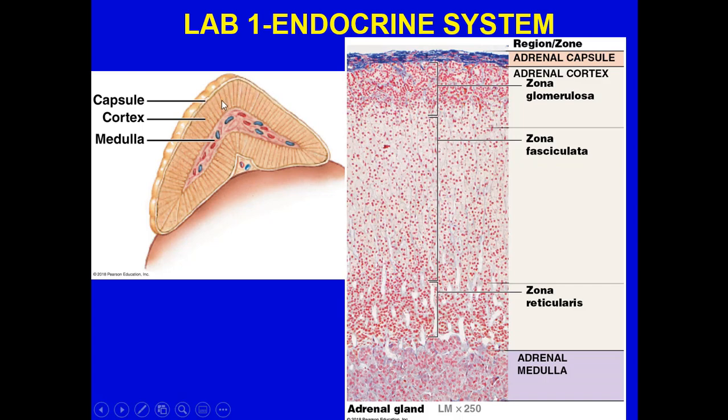If you take a look at this diagram here, you see the outer capsule, that's the connective tissue, then you go through the layers of the cortex, and then you have the medulla. Notice the large number of blood vessels. So, adrenal capsule, zona glomerulosa, ZG, producing mineralocorticoids. Zona fasciculata, much different, kind of like straight lines here. Columns, they produce the glucocorticoids. Finally, the zona reticularis, this rete or netting, produces the androgens. And then, of course, we've got a very different staining structure here of the adrenal medulla, which produces epinephrine and norepinephrine.